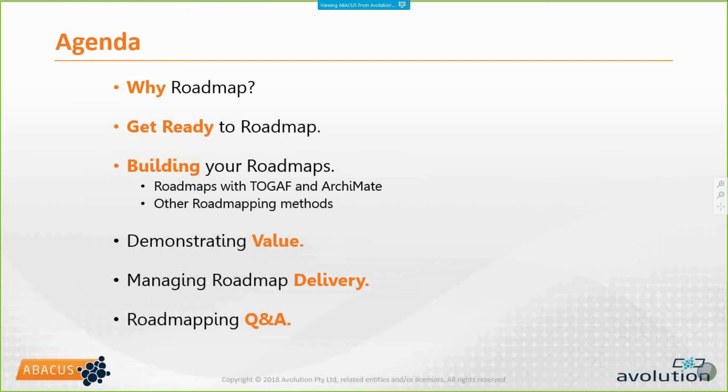But then we're also going to spend a reasonable amount of time looking at additional methods and additional views you can create on top of those standards to really make your roadmaps compelling. We'll be talking about how you can demonstrate the value of those roadmaps to your stakeholders, in other words, how you can build a compelling business and technology case around your roadmaps. And also, we'll be looking at some tips and tricks for managing your roadmap delivery effort, and how you can make that into something which is intrinsically deliverable.